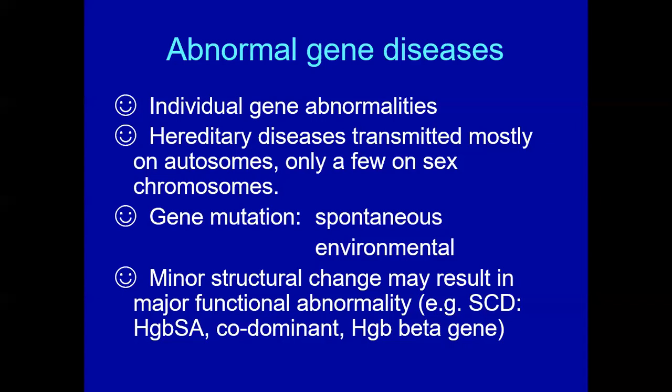The most common example of point mutation is sickle cell anemia, sickle cell disease. There is a replacement of valine with glutamic acid, on chromosome number 6. There, one amino acid changes in the base sequence, leading to a point mutation, and this leads to the development of sickle cell anemia, sickle cell disease.